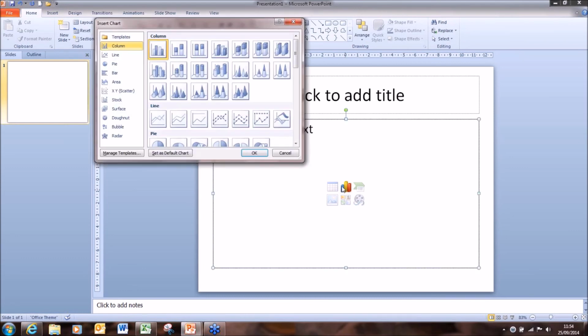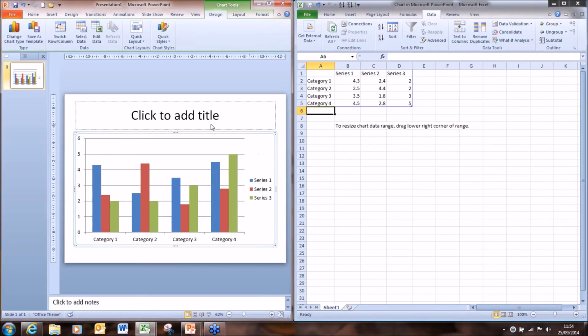If I click on my chart, you can see this is a similar box to what we had in Excel. I choose the kind of chart I want. And what it will do is just separate the screen, and I can then type in my data.